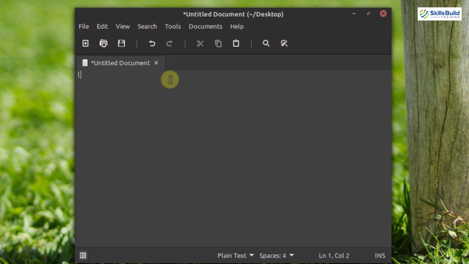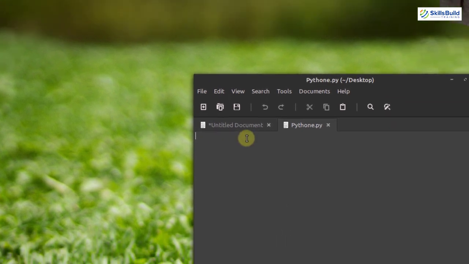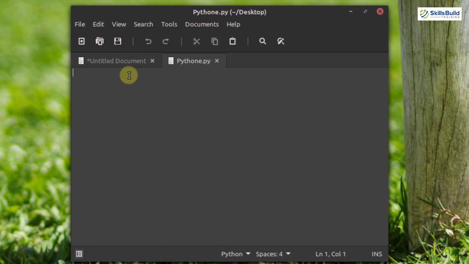So let me open a script file. In my case, I'm going with a Python file. Here, if I enter my opening bracket or brace, you can see that it has added the closing one automatically. And if I want to print something, I will write print. And if I add an inverted comma, it has added the closing inverted comma itself.